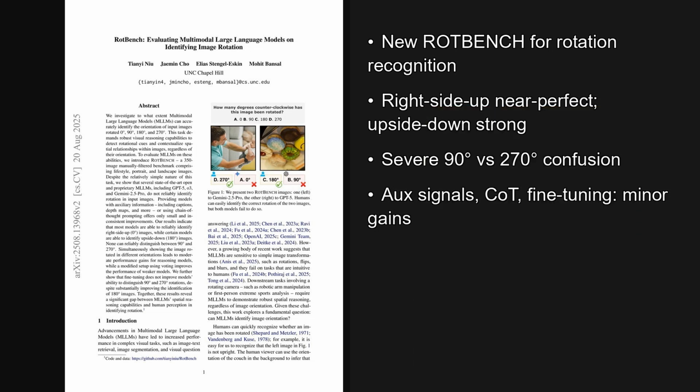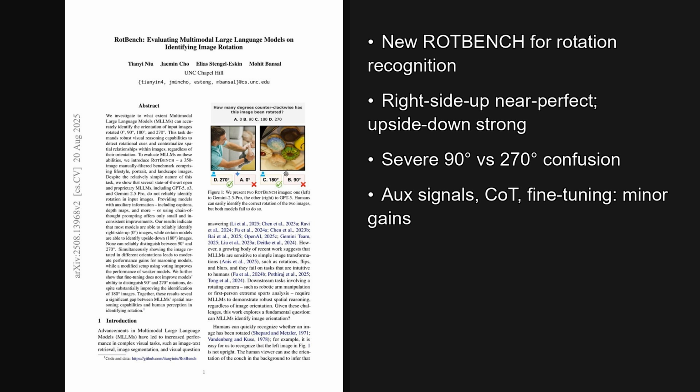I'm Alex. Today, we are looking at a paper trending on X, published on August 19, 2025, just 3 days ago. The headline finding is surprisingly blunt. Modern multimodal large language models stumble on a simple rotation task, nailing right side up and often upside down, but consistently failing to tell 90 degrees from 270.